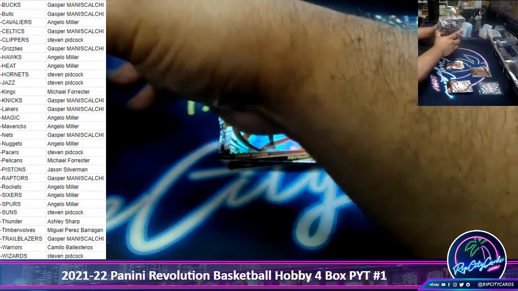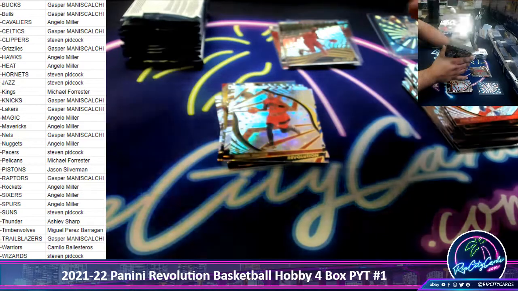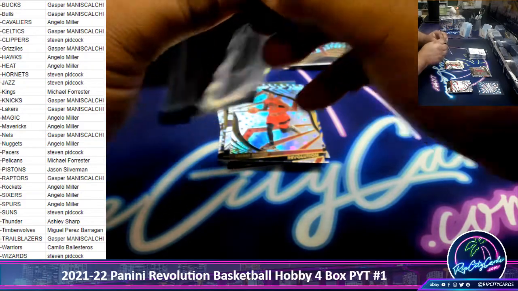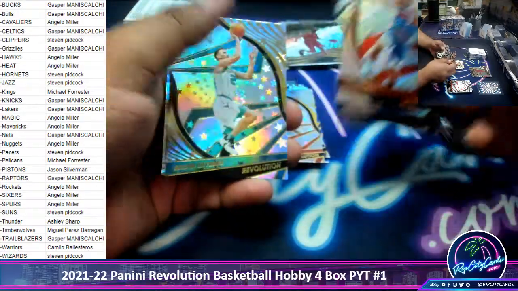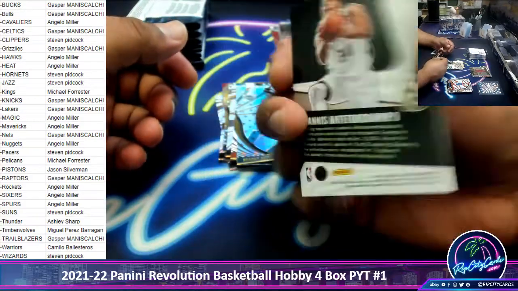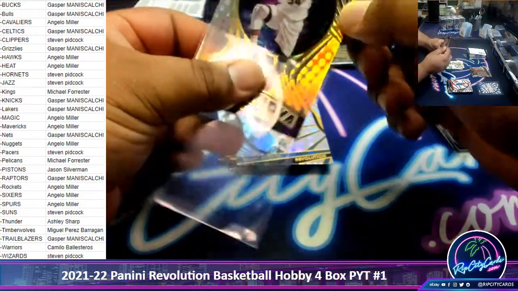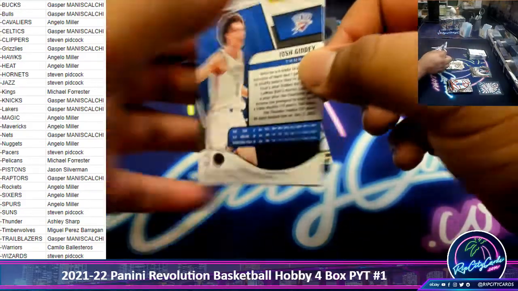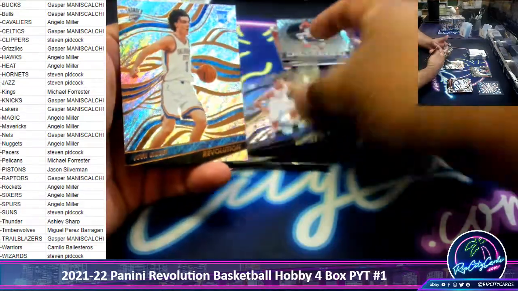Of course, we are looking for low-numbered rookies. And the Galactic. There's also a couple other new super short prints this year. See if we can hit any of those. Gordon Hayward. A Supernova Giannis insert. That's nice. Not a short print or anything like that, but nice looking card. Creators bring a rookie Astro.